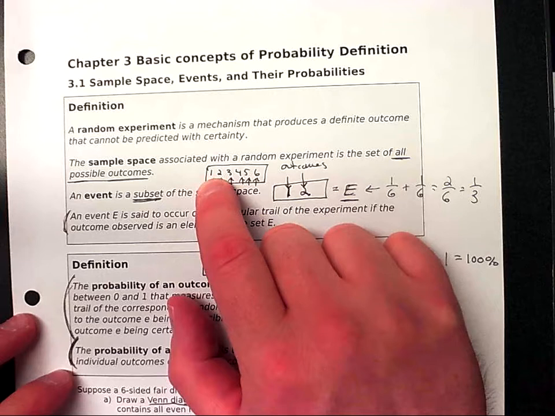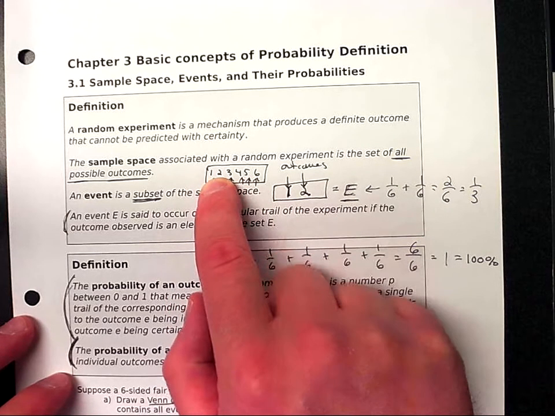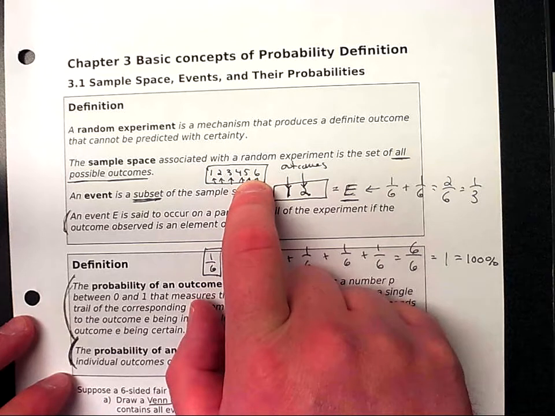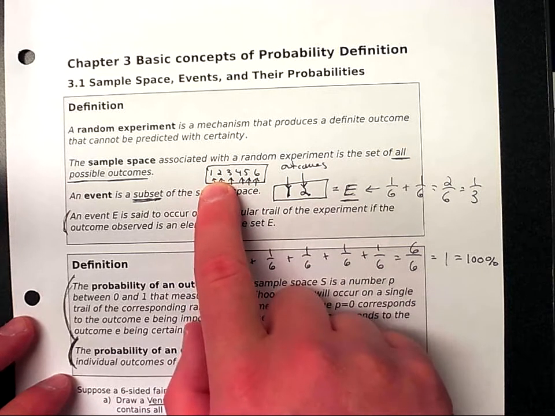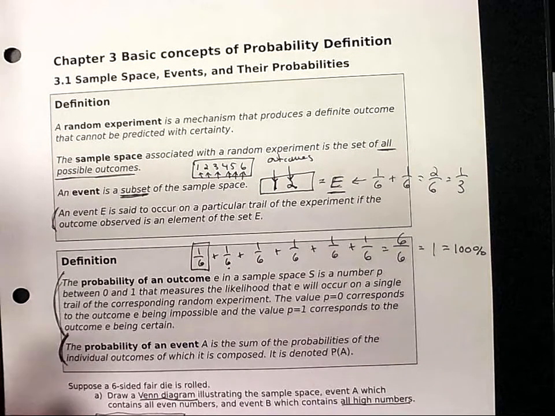Now the individual outcomes in our sample space, so again, if we're rolling a die, the numbers 1 through 6, those are outcomes. And if we have some subset of outcomes, like if we take the numbers 1 and 2, that's what we're going to consider to be our events. Okay? We can define our sample space to be whatever we want. Suppose we said, what are the grades that you could get in this class, and then we could take some event of those grades, like passing versus failing, and then obviously those events would just include the different grades. All right, is everybody good with that concept so far?